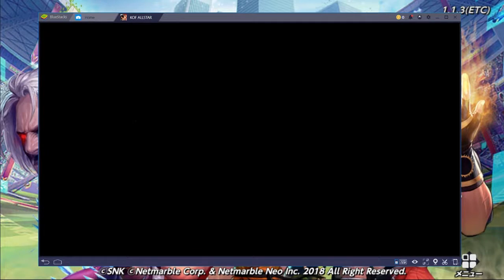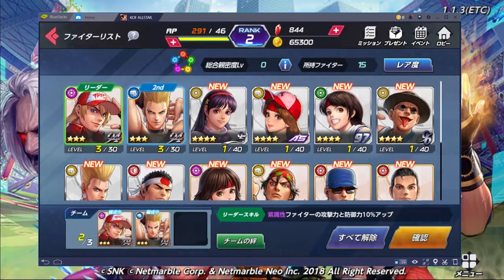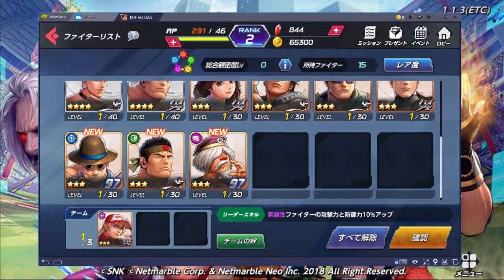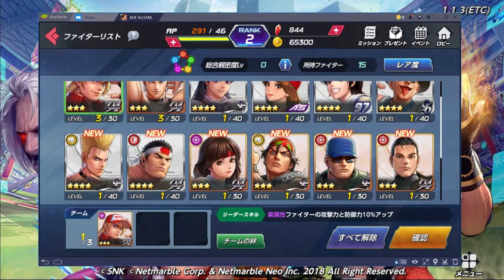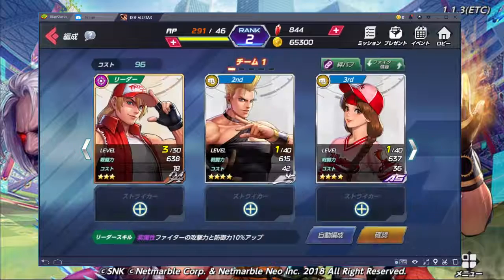Because we got a few different units, some 4 stars, some 5 stars, we're actually going to throw in Terry. We chose Terry for a reason, so we're going to keep Terry in. Benimaru, we've got a better version of him. We've got this 4-star over here, so we'll throw him in. And we're going to take Baseball Yuri. We don't get any specials out of this.